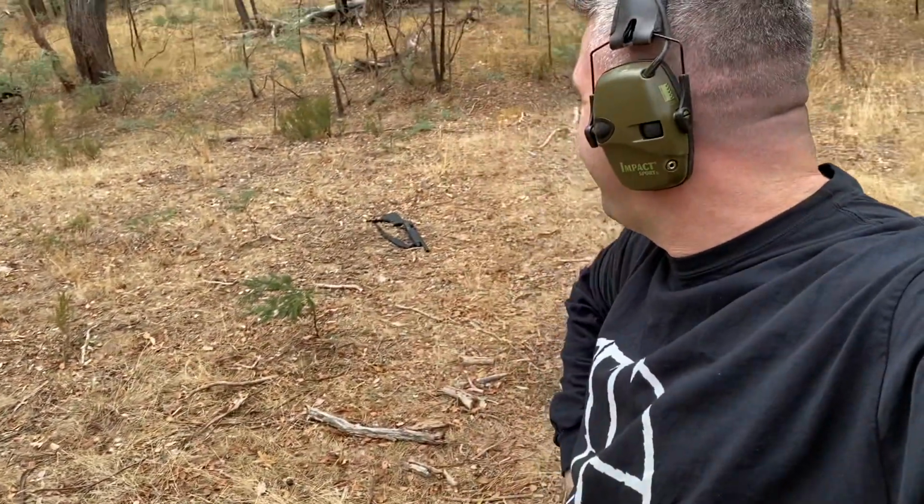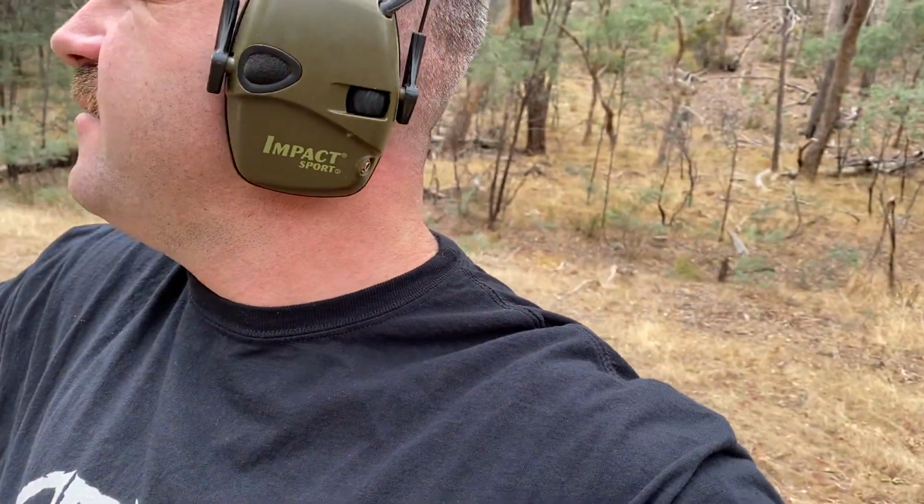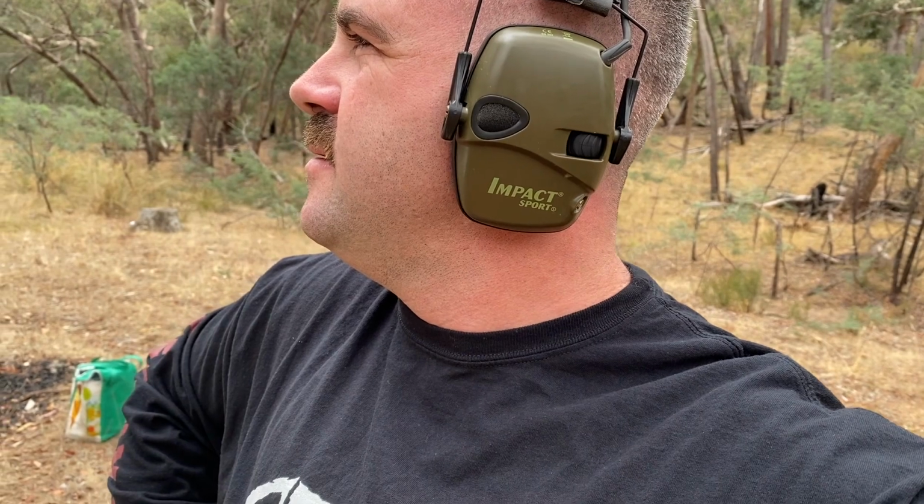Alright, well, let's accuracy test these now because we're shooting from 10 metres. So let's stretch this out to however far that is. I think it's like 60. We could do 70. Oh, yeah. Well, let's get into that. Should be right. It's a pretty big fucking target. Fucking get off my fucking lens, you cunt.